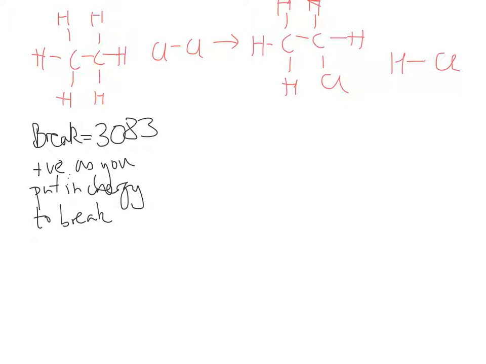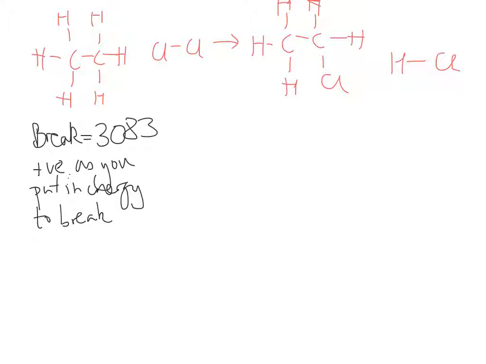Right, so just transferred onto the next slide. So here we are. We've got the nice little equation at the top here to help you again. So we are breaking. That's how many we broke. That was part 2 of the question. So it says calculate the energy released in the formation of all the bonds in the products. Okay, so we're going to do the same sort of thing.